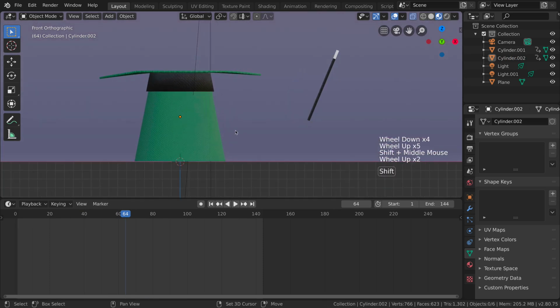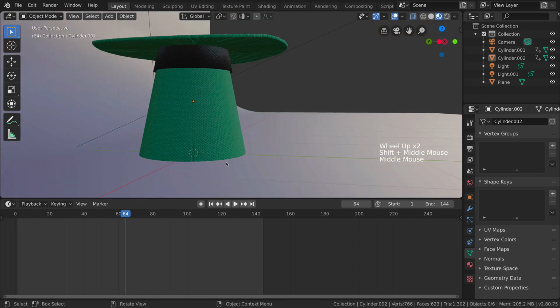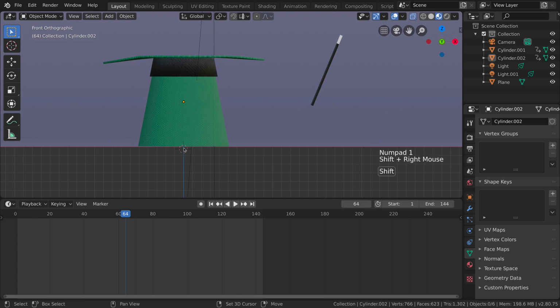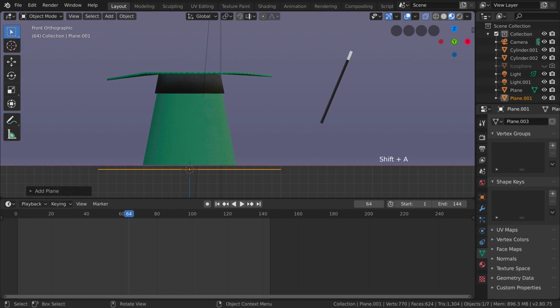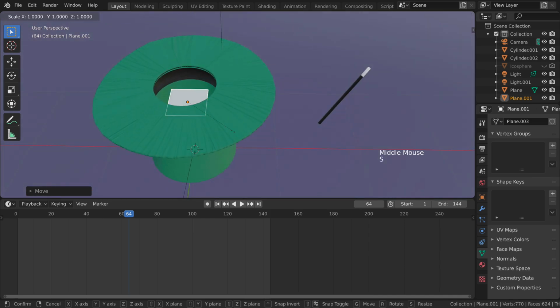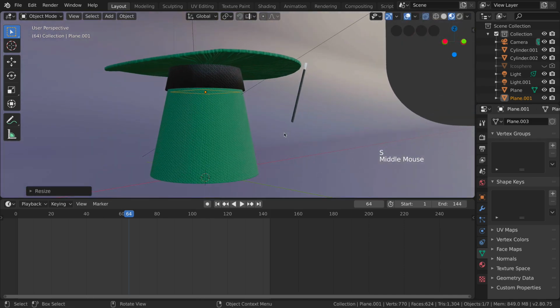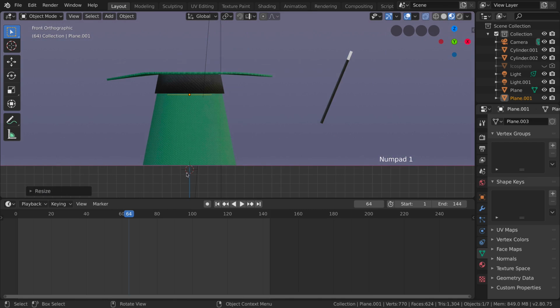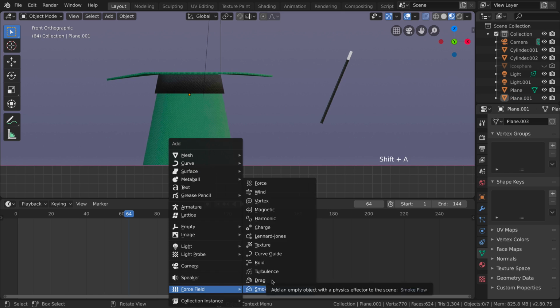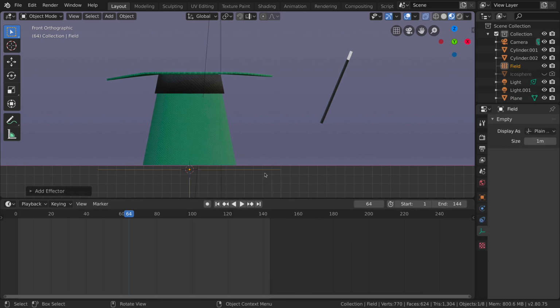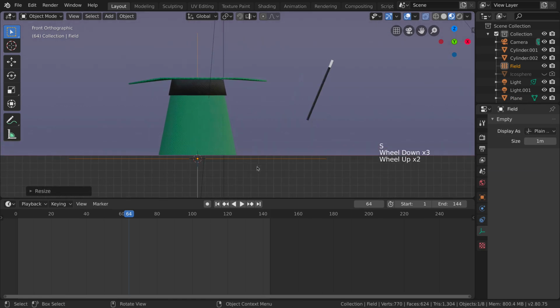First thing that we need to do is set our 3D cursor here. Once we set our 3D cursor here, we are going to add a plane mesh. We are going to scale it down a little bit and bring it up to here, so it is going to be inside. We can scale it up a little bit. Okay, if we press 1, then on our 3D cursor we are going to add a force field, and that force field is going to be turbulence. We are going to scale it and bring it up.